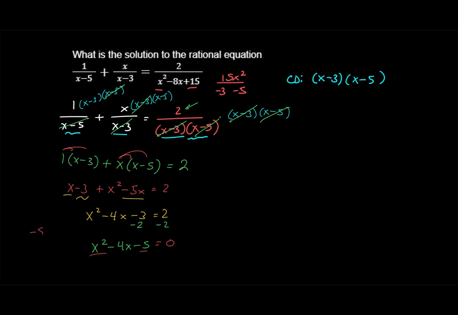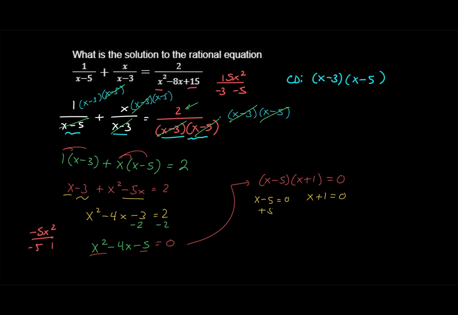giving me negative 5x squared. Combinations that add up to be negative 4 are negative 5 and 1. There's no leading coefficient, so I can jump straight to the factors of x minus 5 and x plus 1. Since it's factored, the zero product property says if we have two expressions multiplied together to equal 0, then we just set each one individually equal to 0 and solve.